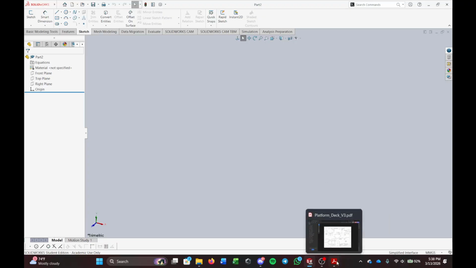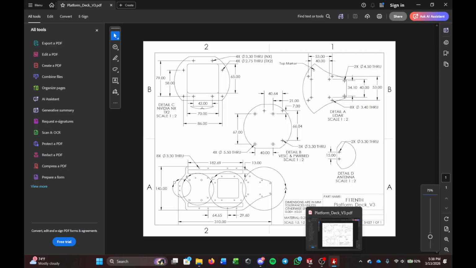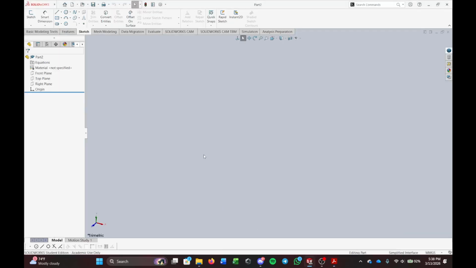Another thing, if I look at the drawing, I also see that they're saying the material is acrylic. This isn't important in this case, but we can go ahead over here on the left side. I have material here, but if it's your first time opening SolidWorks, you're probably not gonna have that there, or equations.